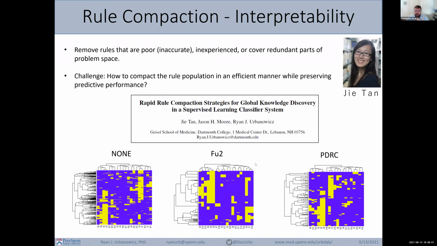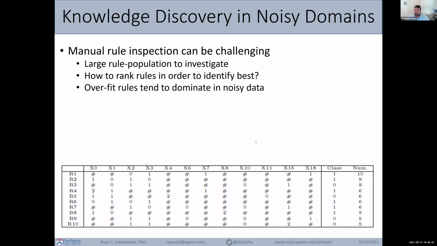I'll just mention really quickly, we've done some early work on rule compaction. As I said, there is no simple solution, but it's important to note that as you go from cleaner to noisier problems, like in the biomedical domain, a lot of the methods proposed in rule-based machine learning communities just don't work, and they're not reliable in a domain that's extremely noisy. So one of the things we've been trying to do is figure out better ways to handle rule compaction in extremely noisy domains and do it in an efficient way. I'm not going to get into more detail on this today, but I just wanted to note that.